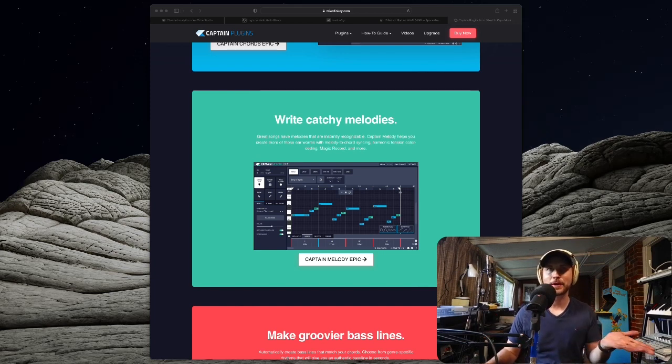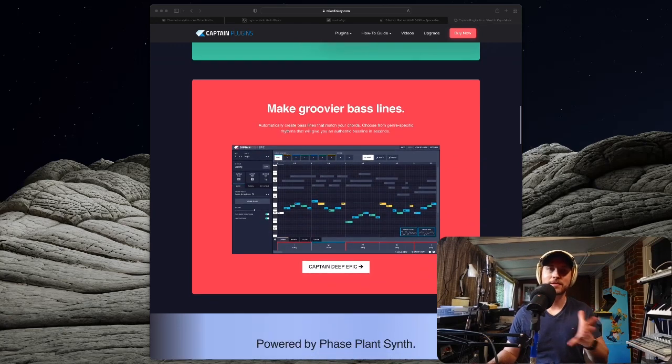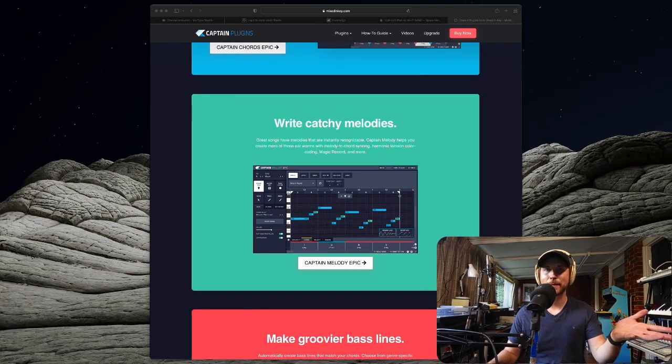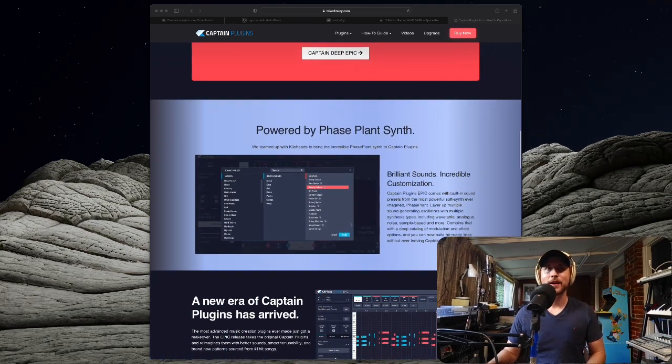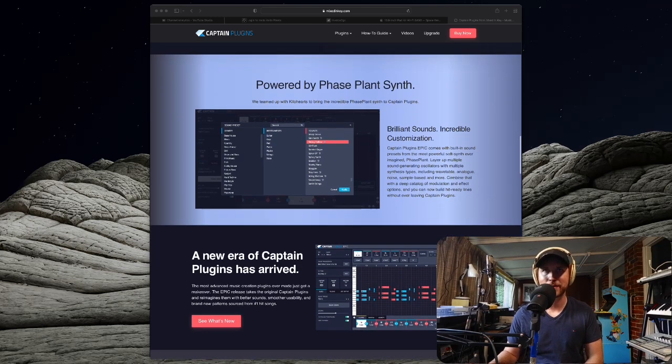Of course, with Captain plugins, you can write catchy melodies and you can make groovier bass lines. So this is all part of the Captain Deep Epic, which is the bass version of the Captain plugins, the melody, Captain Melody Epic up there as well. And it's now, I don't know if it was before, but it is powered by Phase Plant Synth. So the Phase Plant synth, if you're not familiar with it, is this awesome little synth that looks like a plant. You may have seen it. It's quite famous. Anyway, brilliant sounds, incredible customization.